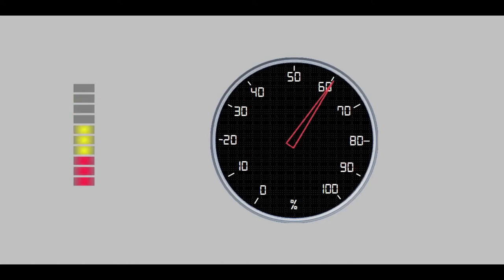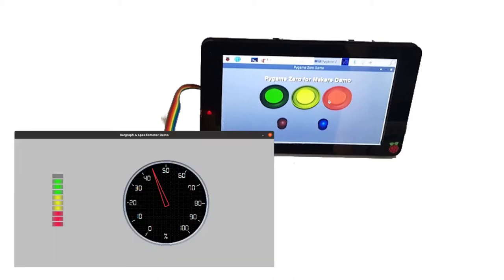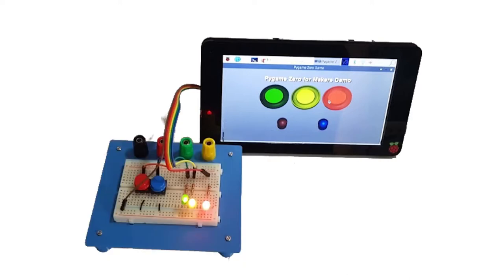You don't need much to get started. The touch screen is optional and it can be run on any Raspberry Pi with just a few basic electronic components. The video is designed for beginners, ideally for someone who has a bit of experience with basic Python programming, but I'll be covering wiring on the breadboard, both GPIO Zero and Pi Game Zero. Don't worry if that sounds basic — I've included chapters in this video. The chapters should be shown on the video timeline or see the video description for the timings.